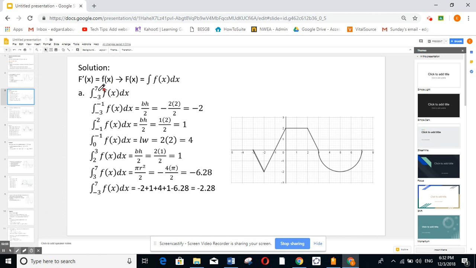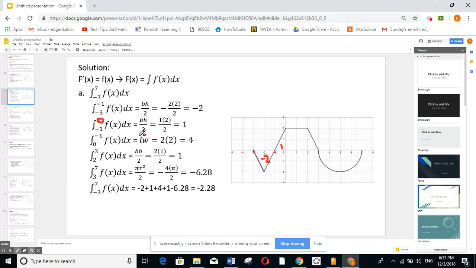I want the integral from minus 3 till 7. So I start from minus 3 till minus 1 first. The area is base times height over 2, but it is negative. So the answer here will be minus 2. Why? Because the base is 2 and the height is 2, and it is below the axis, so the area is minus 2. Then I do the integral from minus 1 till 0. Sorry, here is 0. From minus 1 till 0, it's base times height over 2. The base is 1, the height is 1, so 1 times 1 over 2, which is one half.